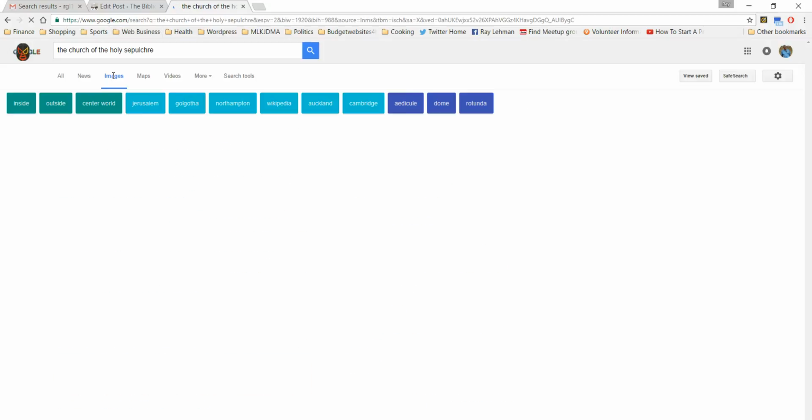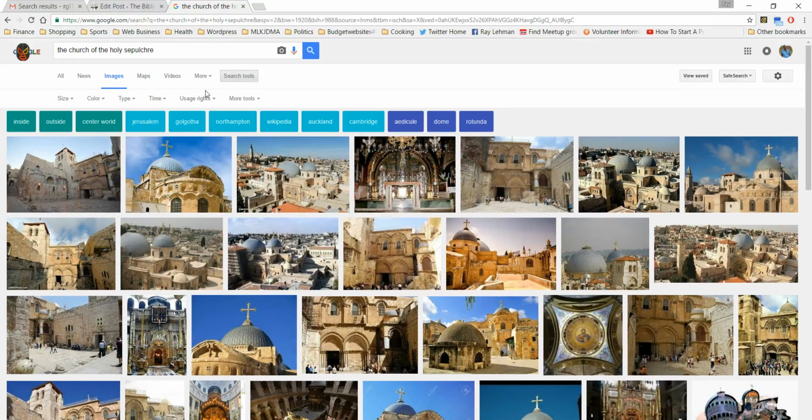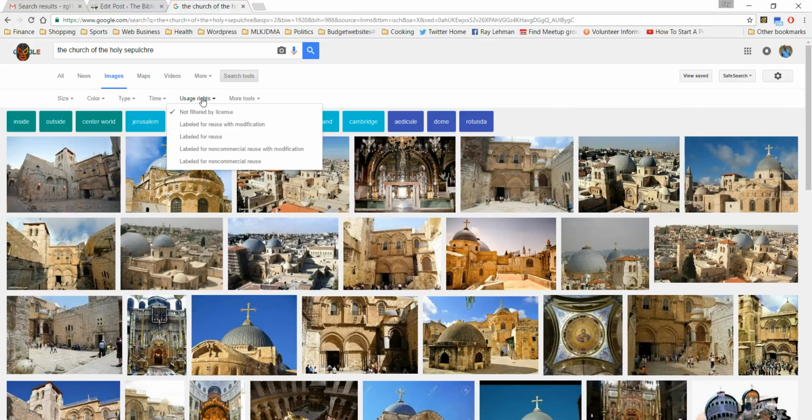Now this is all pretty darn important, but this part is really important. As people with websites, we can get in trouble by using unauthorized art, photographs, things like that. So what you do is you go to Search Tools, Usage Rights, and then Labeled for Reuse.